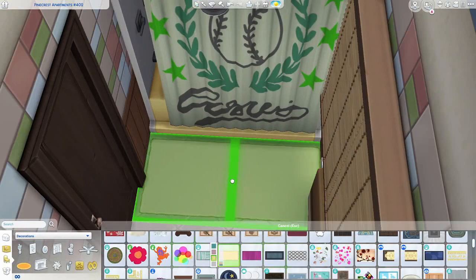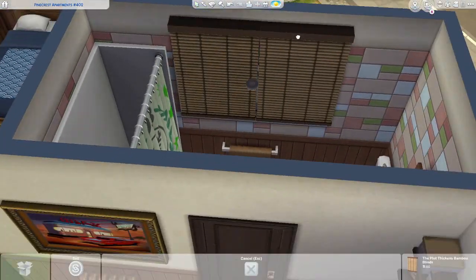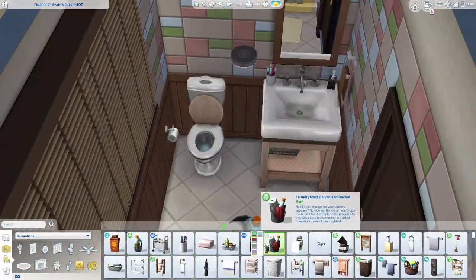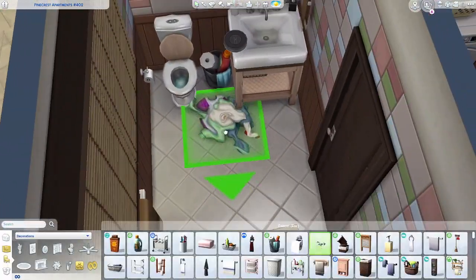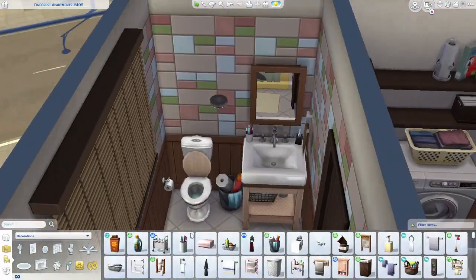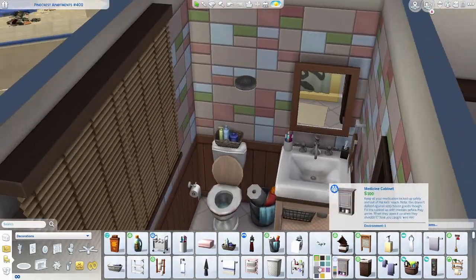But we're finishing up the bathroom here, the bedroom already done, the kitchen and living room and little dining nook, little laundry nook already done as well. I am really happy with how this turned out. It's by no means a cute apartment, but I do think it suits Tino Balducci, but you should let me know down in the comments what you think.